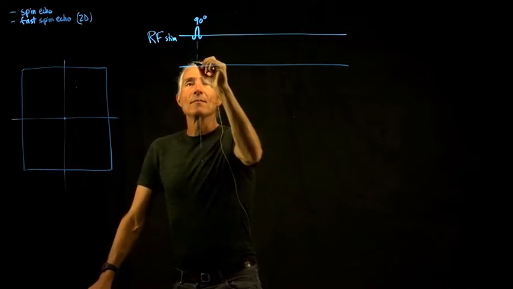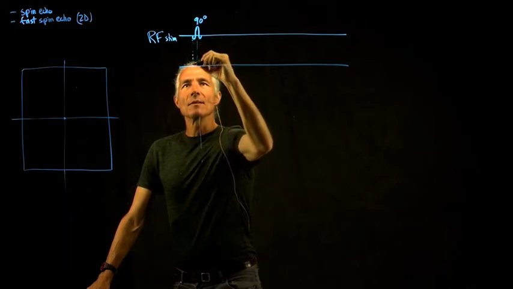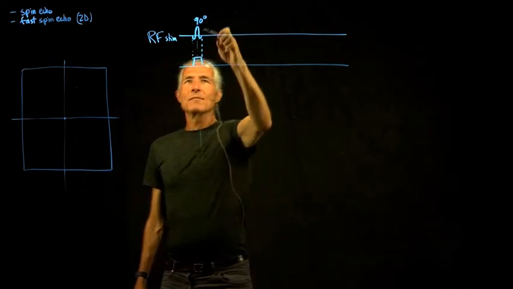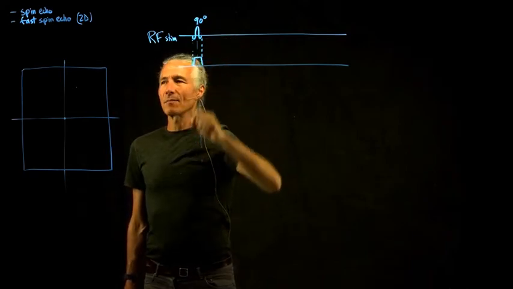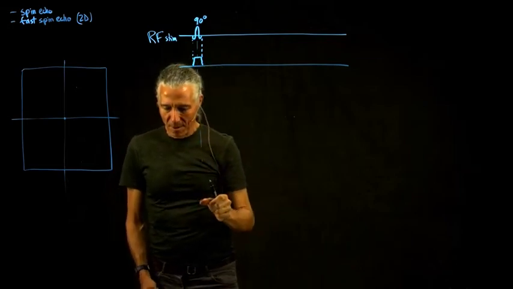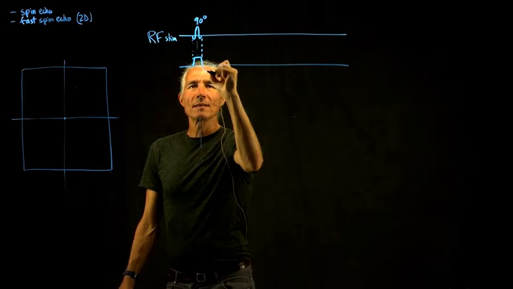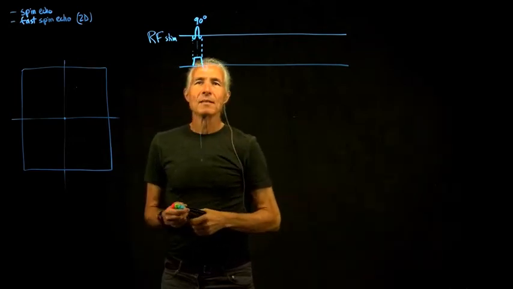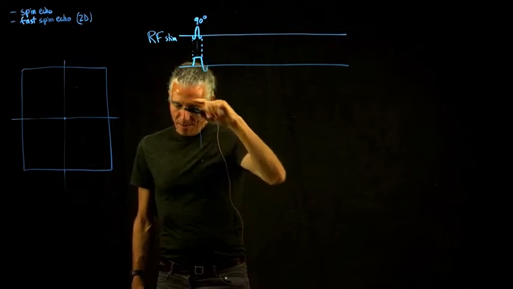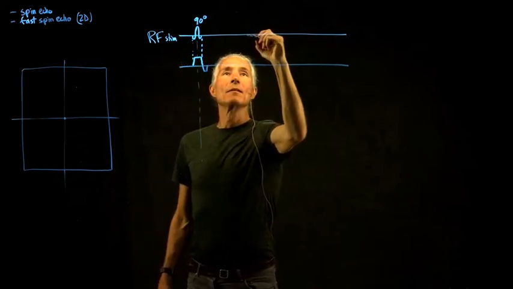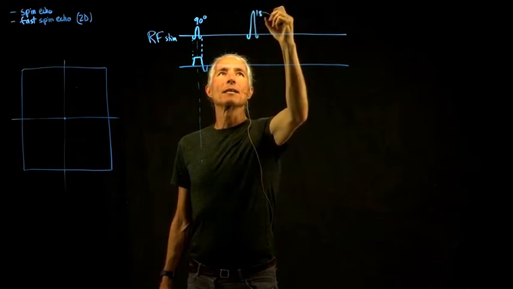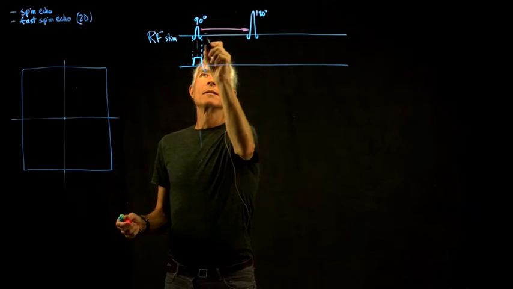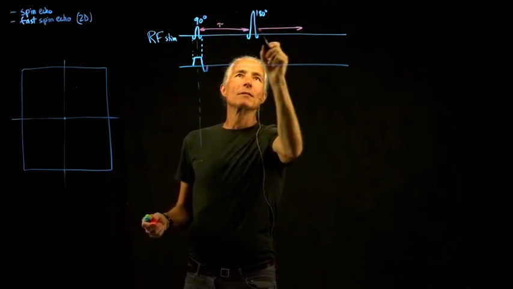And so for that part, we need to have the gradient on when we select a slice, so that this frequency selective RF pulse will just hit the slab that's at the right part of the gradient. And then we have to fix the result of that slice select pulse. Then I'll put our 180 here, because the SpinEcho is just a 90 and a 180 and then an echo. Basically, whatever that time is, we get our echo that amount of time later.